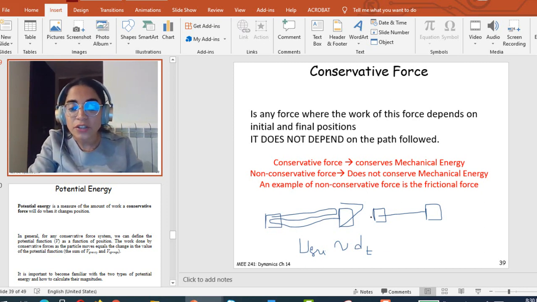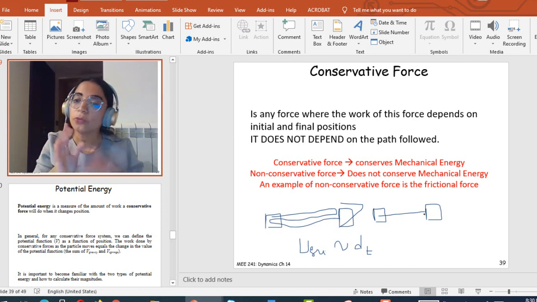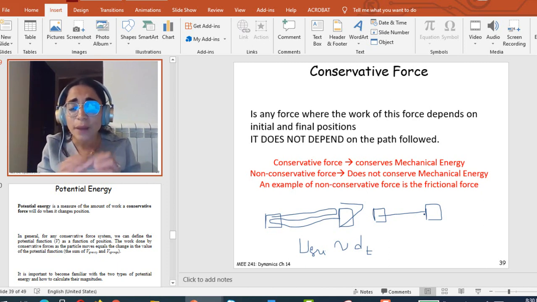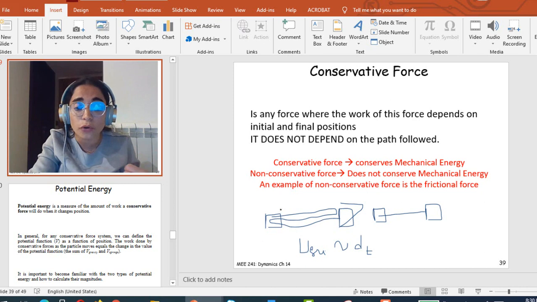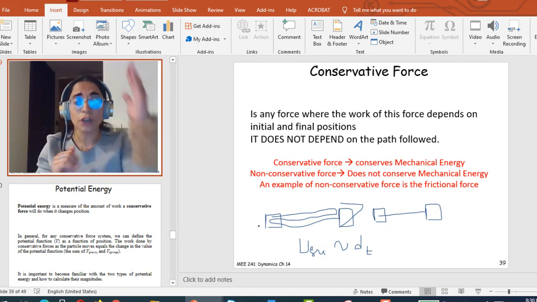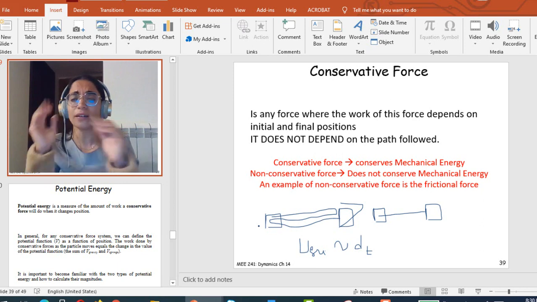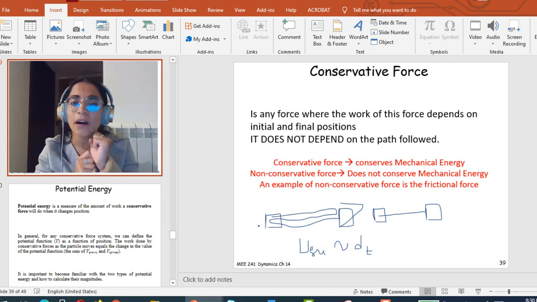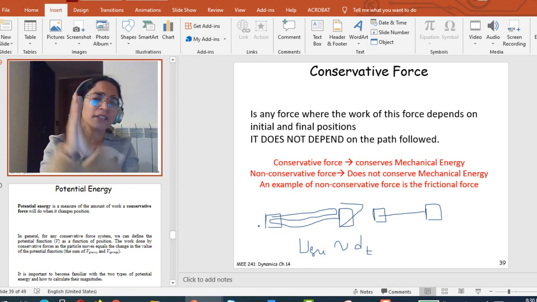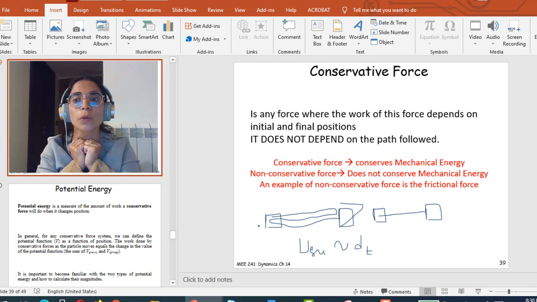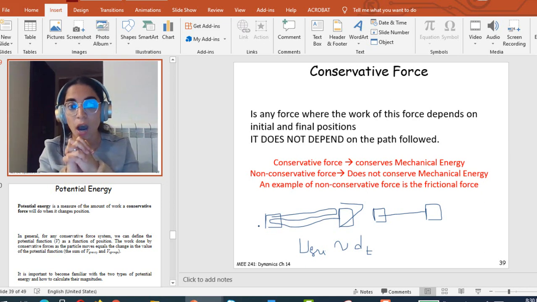So if this body is going to the right once, it will have a frictional work that is much less than if this particle is going left and right, back and forth multiple times. The thermal energy will of course be increased here. If you rub your hands once, you're going to feel them a little bit hot. But if you do it multiple times, even if you end at the same final position, the frictional force will do more work, and you're going to feel more thermal energy. Your hands will be hotter. So this is for the frictional force.